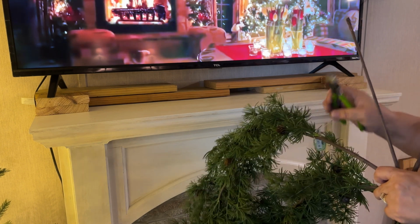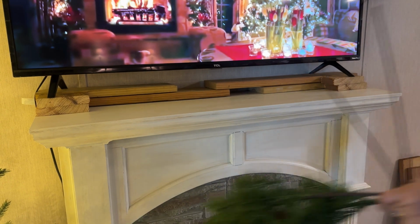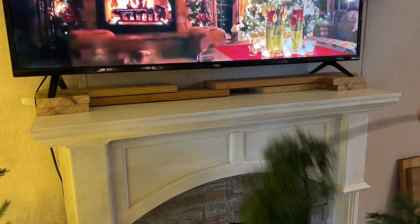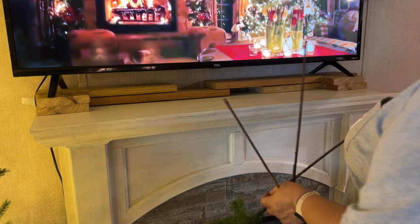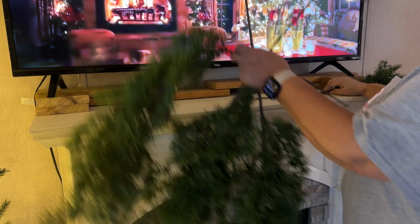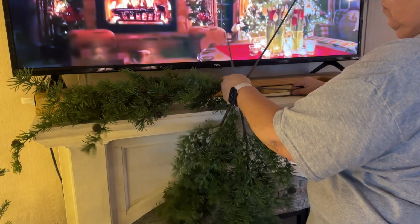Last year I used my winterized garland, but this year I wanted a little bit of a different look, so I purchased 4 of these stems, and I will put them up here and I will put them together using zip ties and green floral wire, and then once I get them all together I will have my garland.